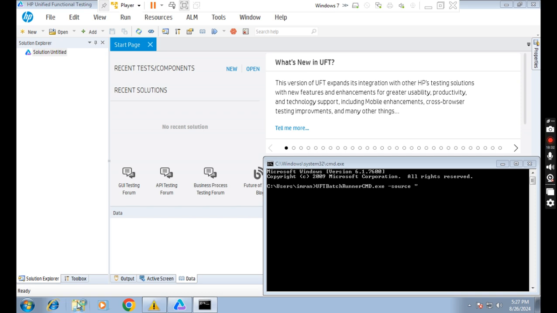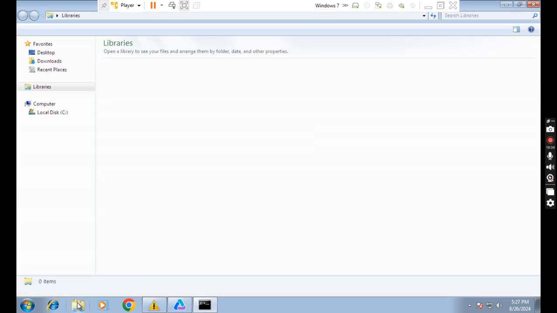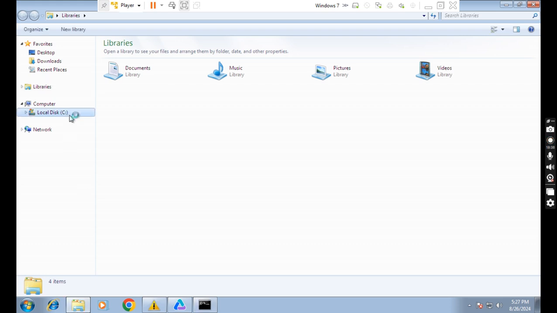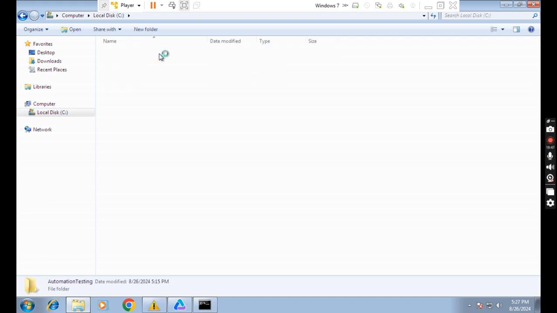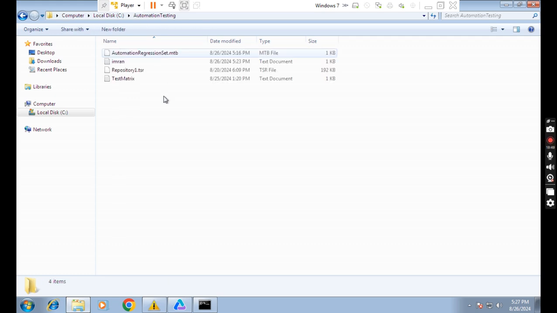I'm navigating to where the batch file is located so that I can collect the path. The batch file is located in this location. This is the name of the batch file: automation regression set.mtb.